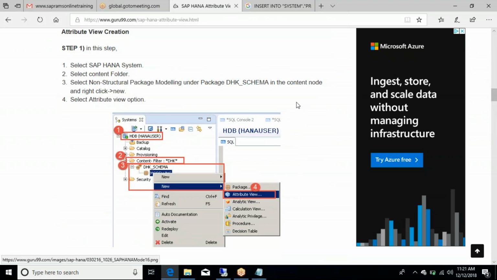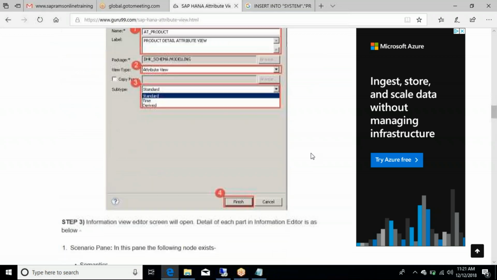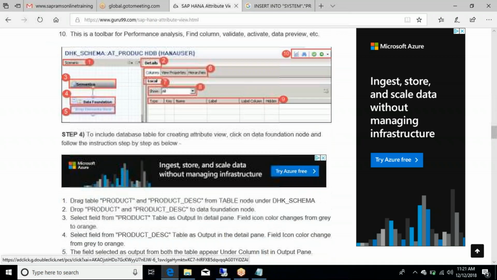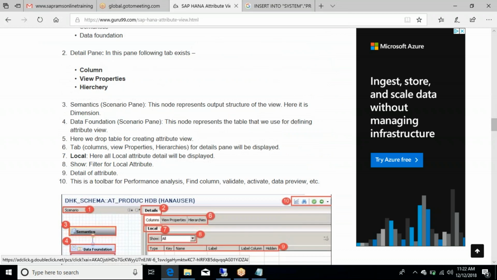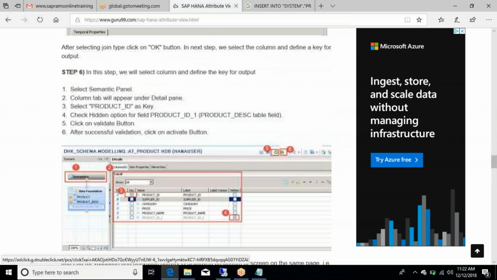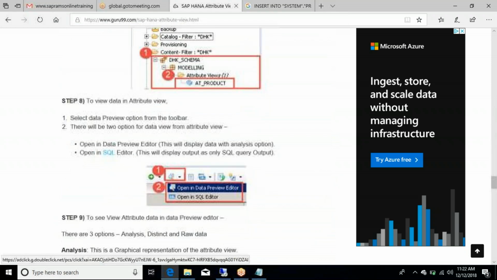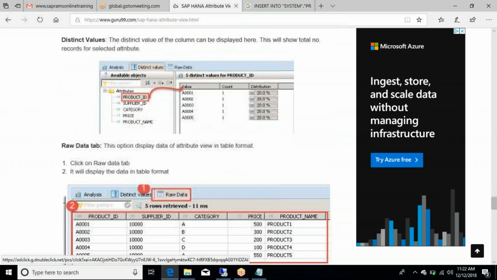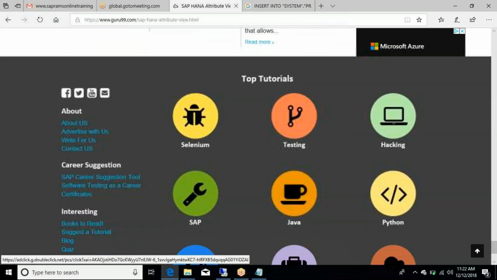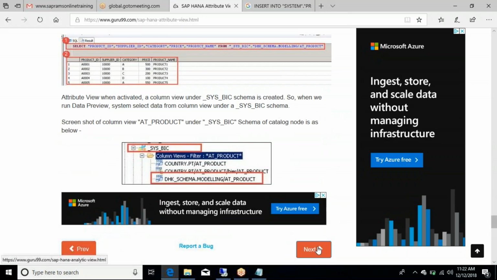Just click on next. Scroll down. Where are you getting that? Just scroll down. The attribute we created. Click on down, everything down, at the last, down only. This is for attribute creation, what we just did. Same thing, go for analytical also. Click down, down, down. Click on next, scroll up, one second. Click on next. Click on next.